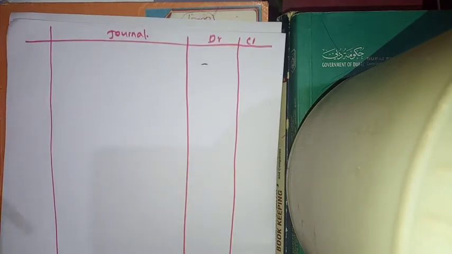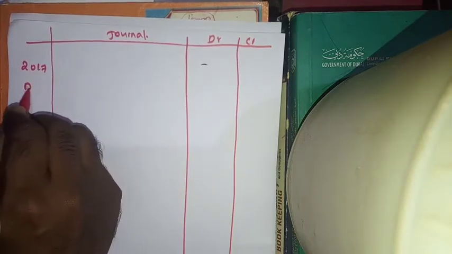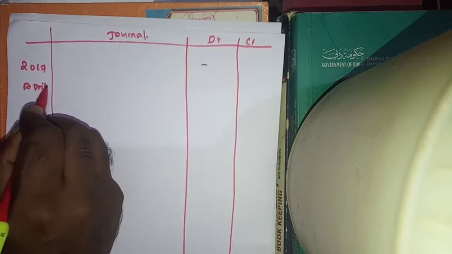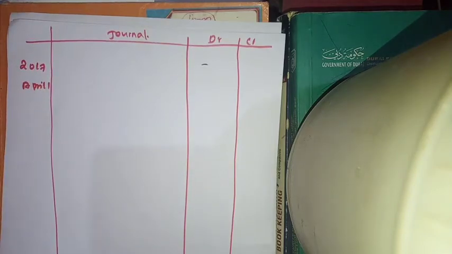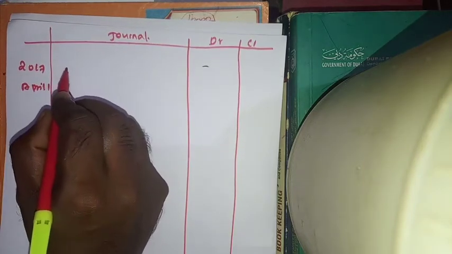Beta, first of all, they are giving the year 2017, April 1. Okay, 2017 April 1 we have to do it. For that, beta, basically you have to understand all the assets are on the debit side. As per the accounting rule, purchasing of an asset is debit side, selling of an asset is credit side, isn't it? All the assets are debit side only, so the cash account is debit side.